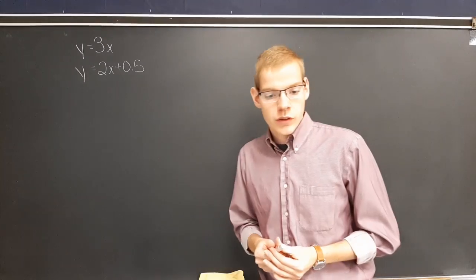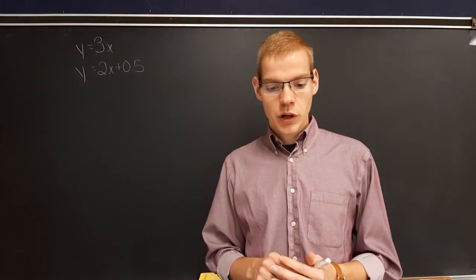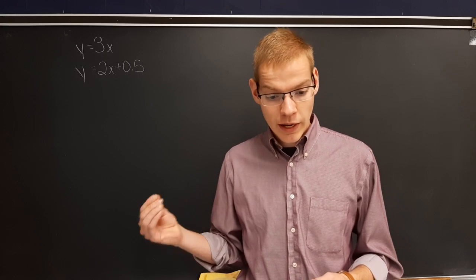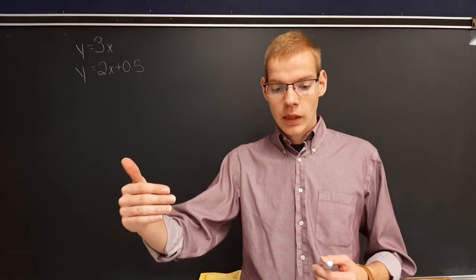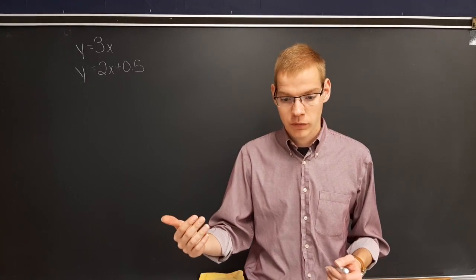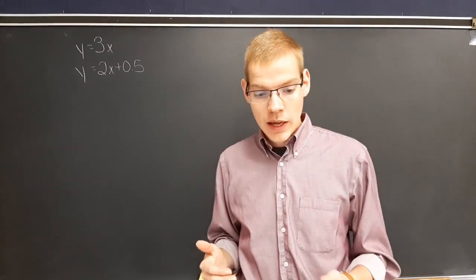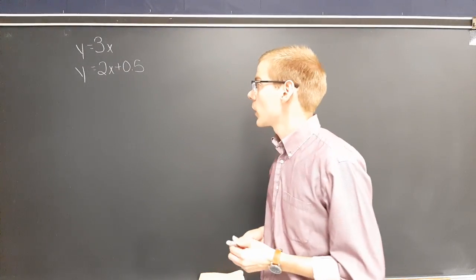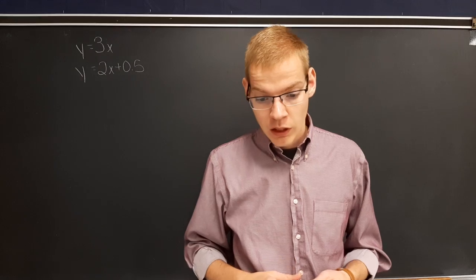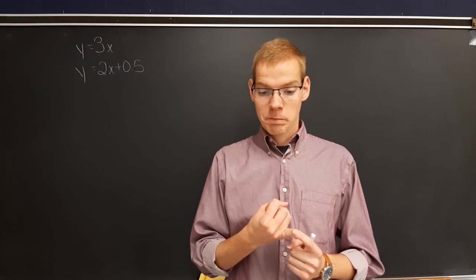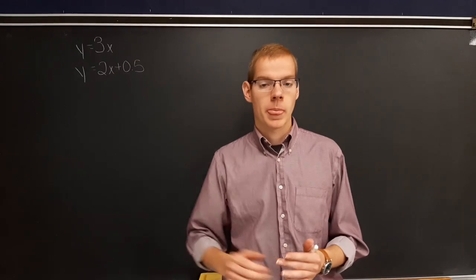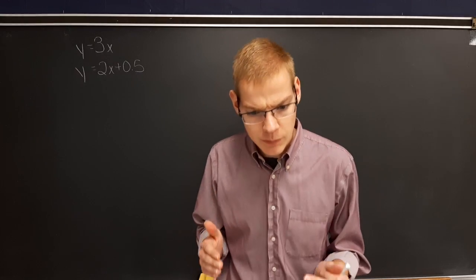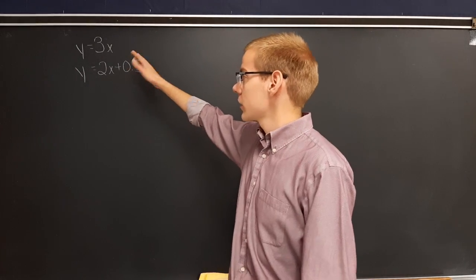So for number 7, it says at 6 o'clock p.m., Harold goes for his daily walk. He walks at a rate of 3 miles per hour. Irvin is 1/2 mile ahead of Harold, walking at a rate of 2 miles per hour. Their respective positions can be represented by the equations y equals 3x and y equals 2x plus 0.5 or half, where x is the time in hours and y is the distance in miles. Solve this system of equations by substitution. So let's do the same thing.